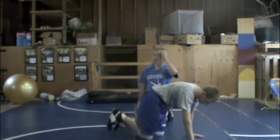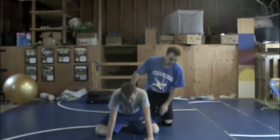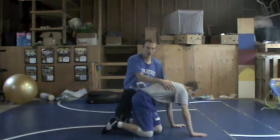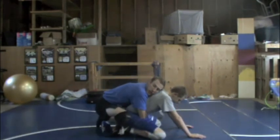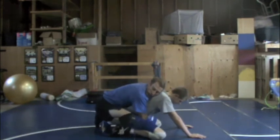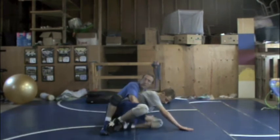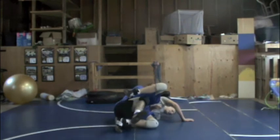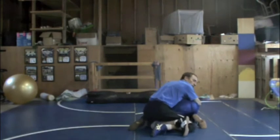The other thing I'm looking for, besides trapping his wrist, is I'm going to try and trap this leg with my knee that's driving up the butt. So right here, I'm looking to capture his wrist, but I'm also looking to get a foot hook. So I'm holding with my elbow, pulling his hip up, trying to capture this wrist. As I drive up, I'm going to try and foot hook this. So I'm driving up his butt. As he comes up, I'm going to foot hook right here.